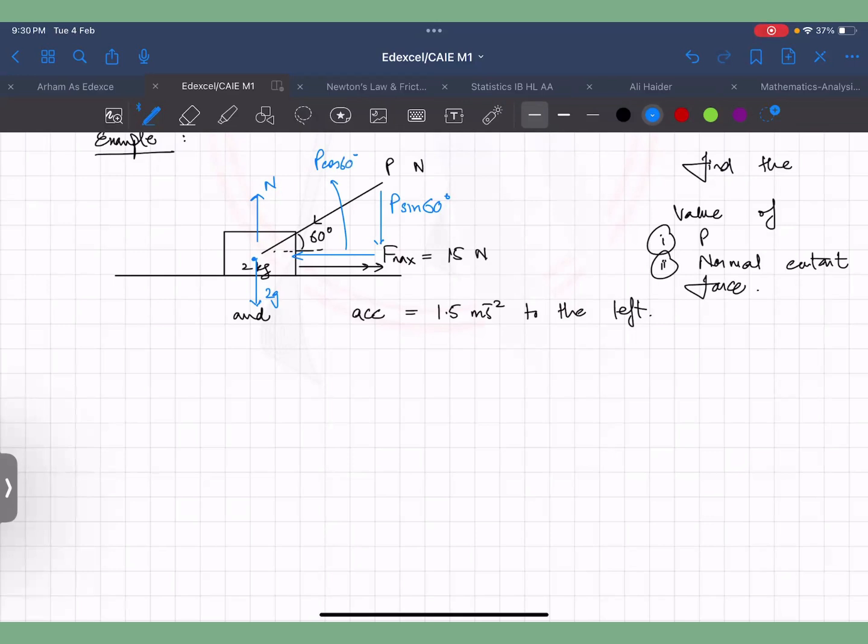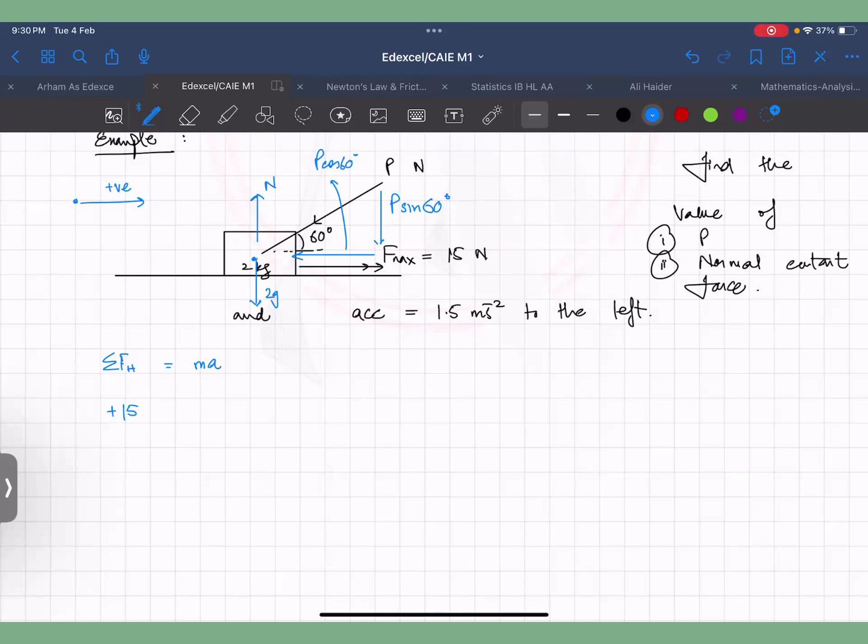Now we know that the object is moving in the horizontal direction to the left. So this means the sum of forces in the horizontal direction is equal to ma, because there is a resultant force that is causing this acceleration. Okay, so this is equal to ma, and don't forget your sign convention, this is positive to the right side. So the forces horizontally, there's this friction to the right side. So friction, we take it positive right now. Okay, it all depends on the sign convention. Right now the friction is acting to the right side, so we keep it positive.